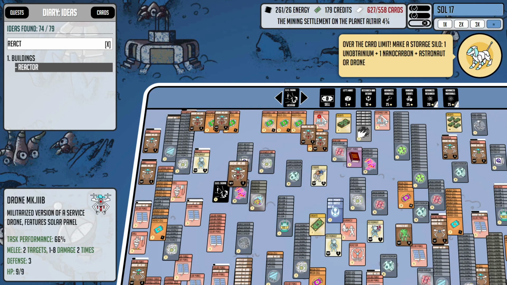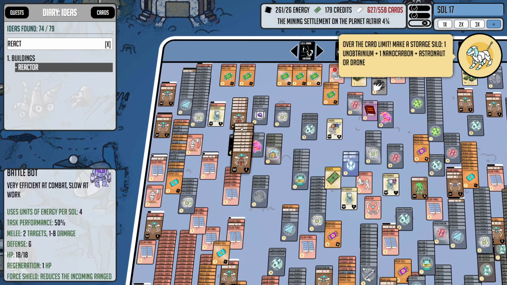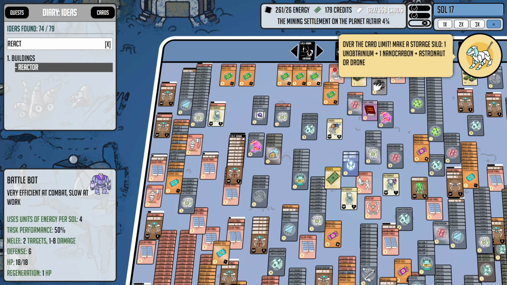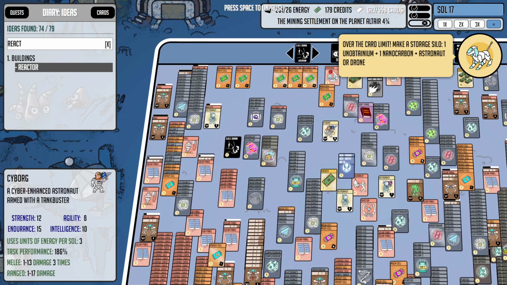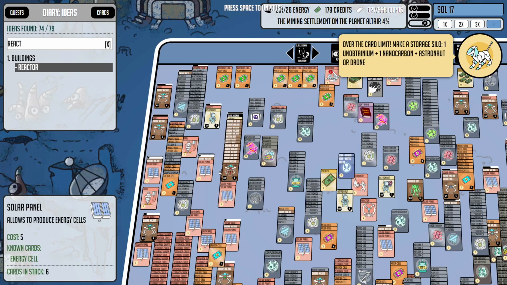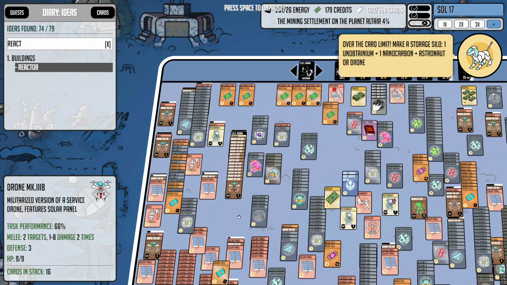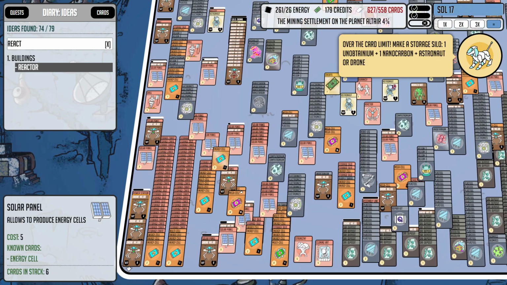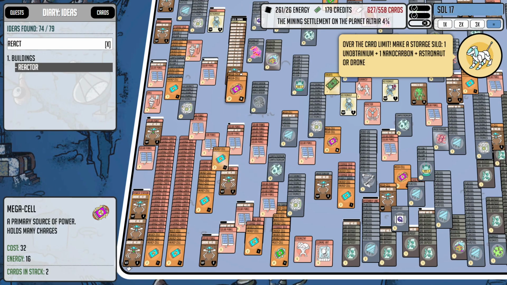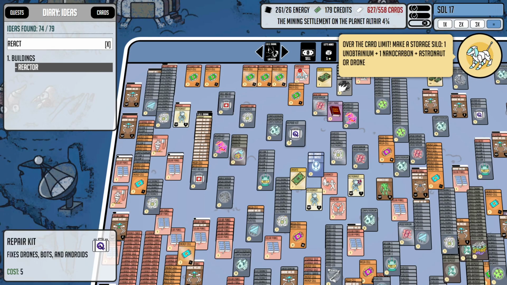There we go. More drones. Good. And it's time to go and fight. Inglorious battle. Okay, led by my cyborg, of course. And then some drones and battle bots. Right, how many can I bring with? 16. Okay, of course, we're gonna need some energy for these. So I want to bring a couple of these mega cells with us. Good. I guess we can bring some first aid kits and a repair kit.